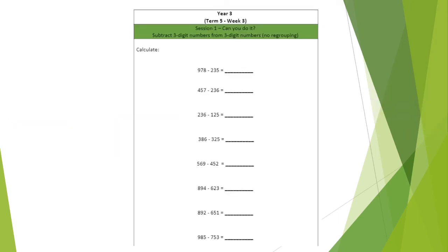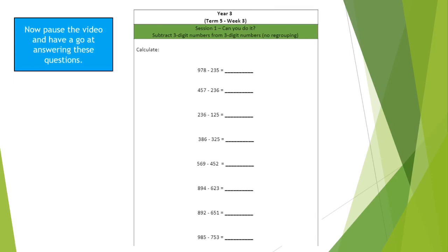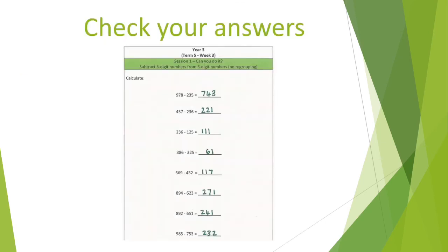So here is your activity for you to have a go at today. So if you managed to print off the sheet, just write straight onto the sheet. If you didn't, don't worry. Grab that scrap paper, pens, pencils, whatever it is you've got at home. Copy the questions down and then have a go at answering them. Okay, so pause the video, pop back when you're done and we will go through the answers. So here are today's answers. Pause the video, check them against yours and see how you got on.